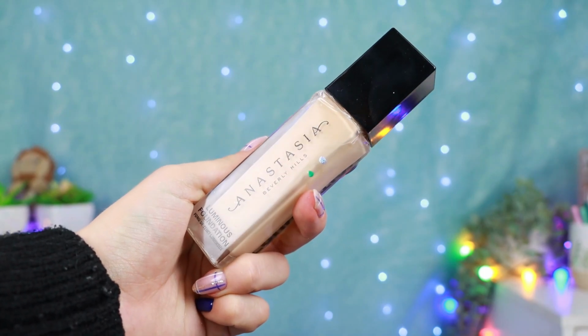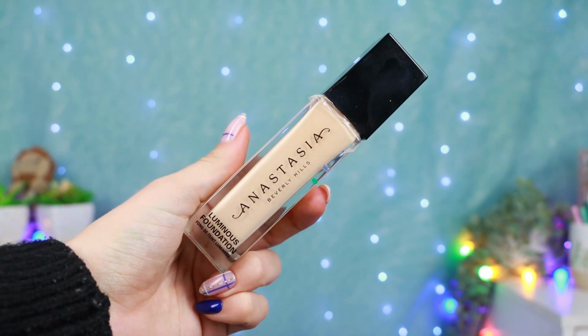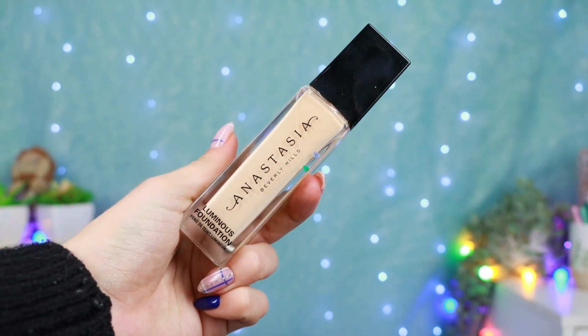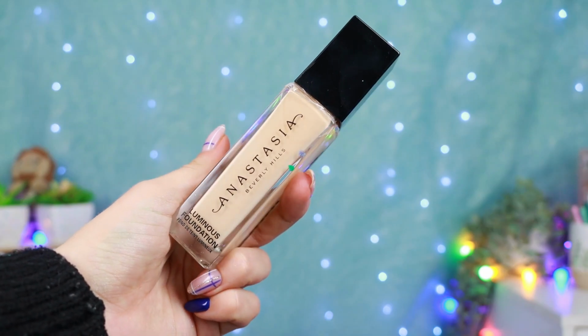This is my Anastasia Beverly Hills Luminous foundation, and I have been very vocal about my opinions on this in the past. It is not something that I love, and it has a lot of issues with it, so we're off to a good start. Before I even put this on my face, I want to just open this and show you all the leakage. Yeah, for £36, I expect it not to leak, and I expect it not to leak £10 worth of product into my drawers. That would be a bonus. So I have to stand this up outside of my main makeup collection, which is so annoying. It is so annoying. Already, we're off to a bad start.